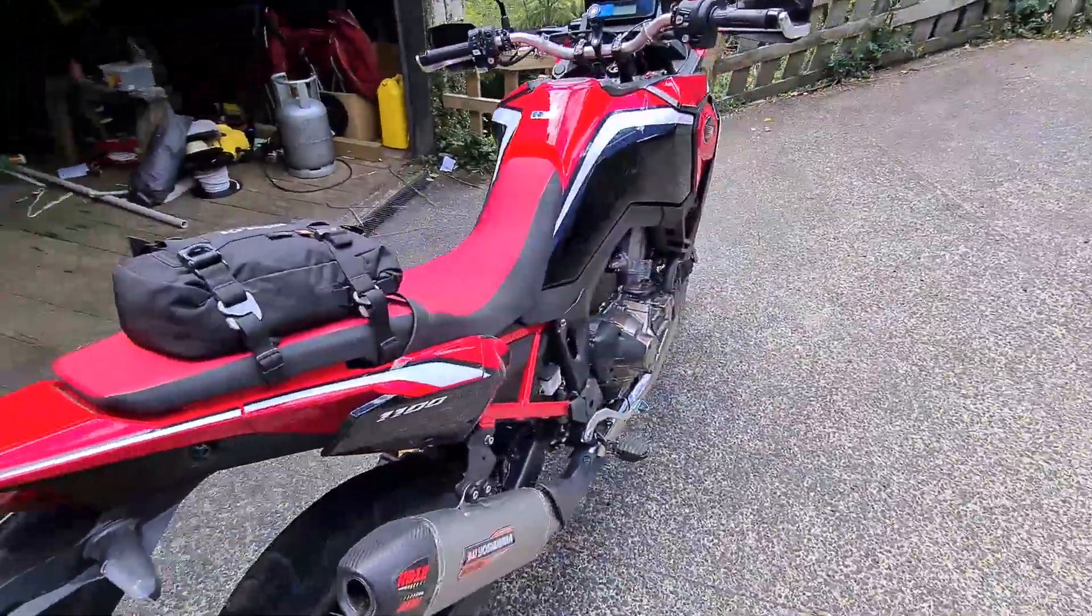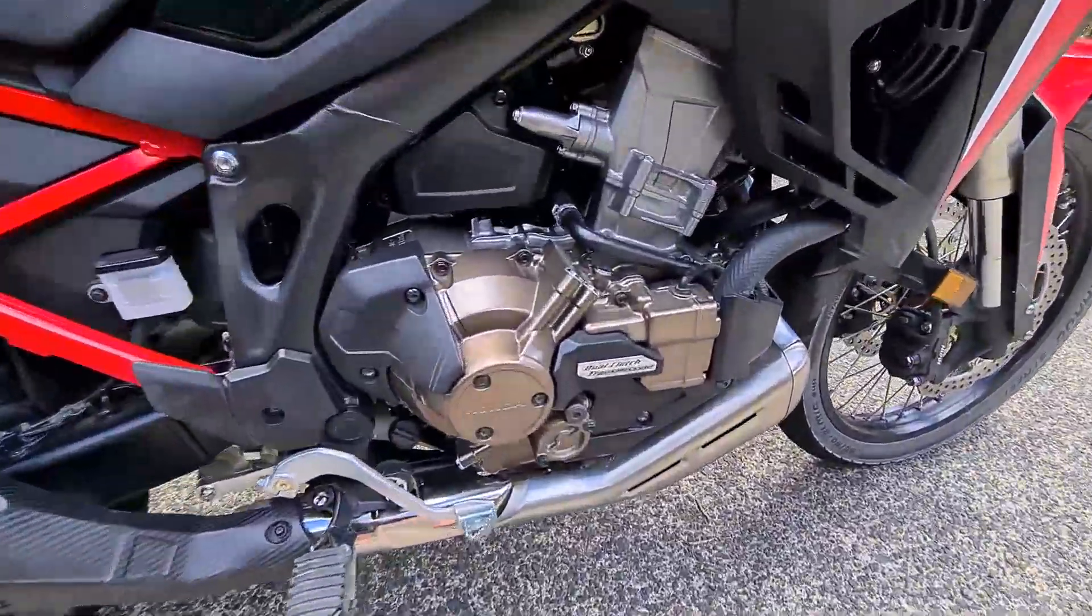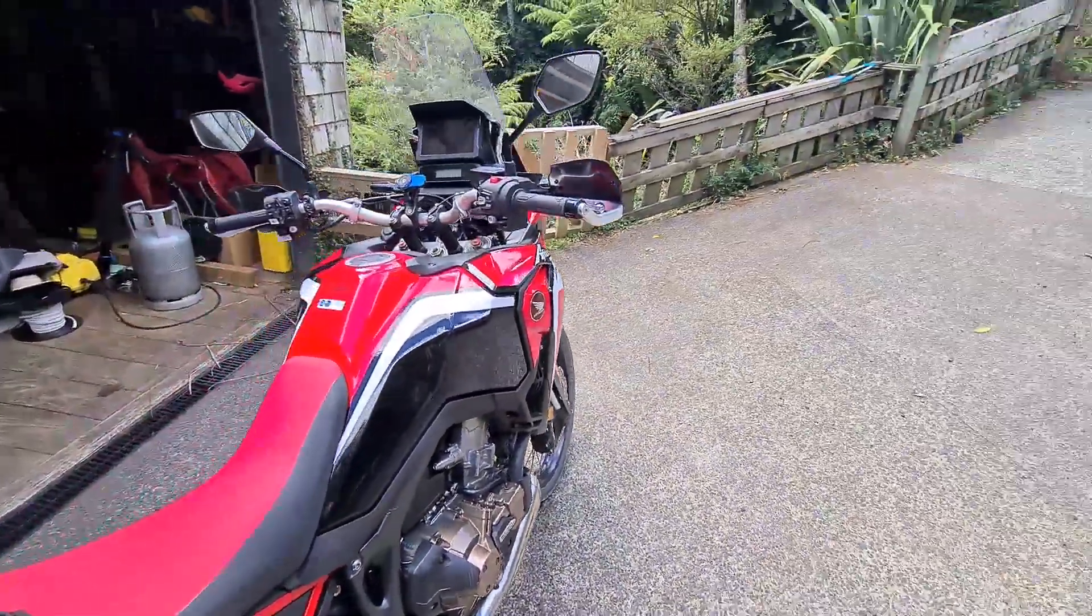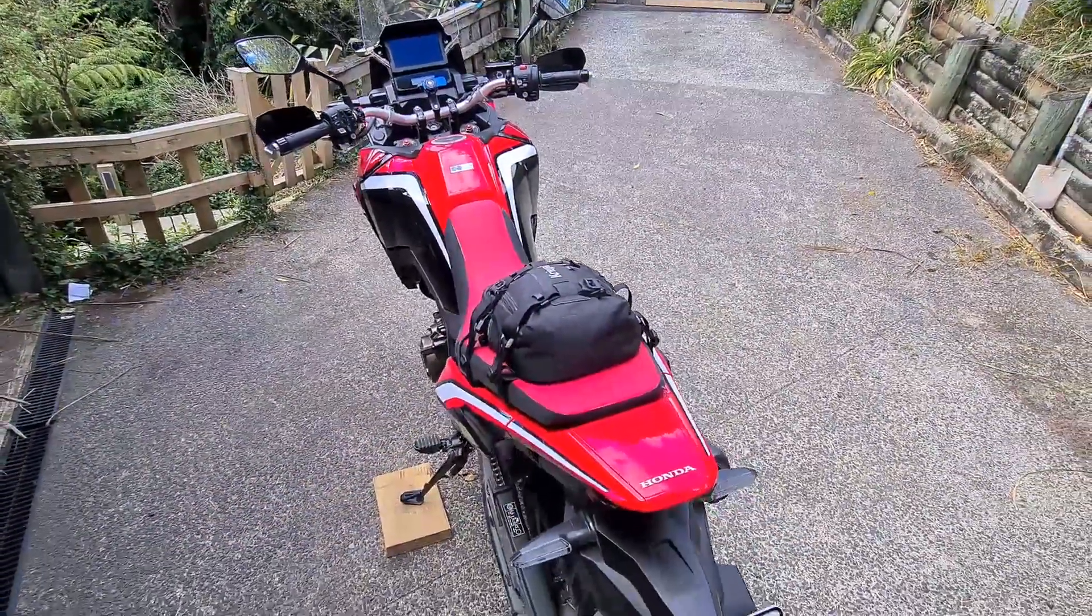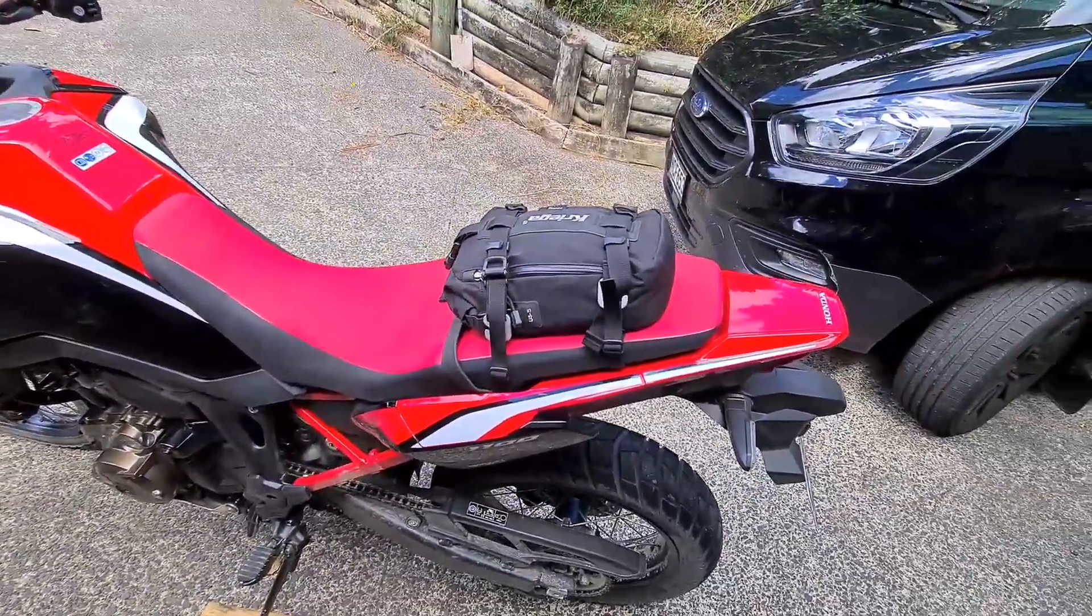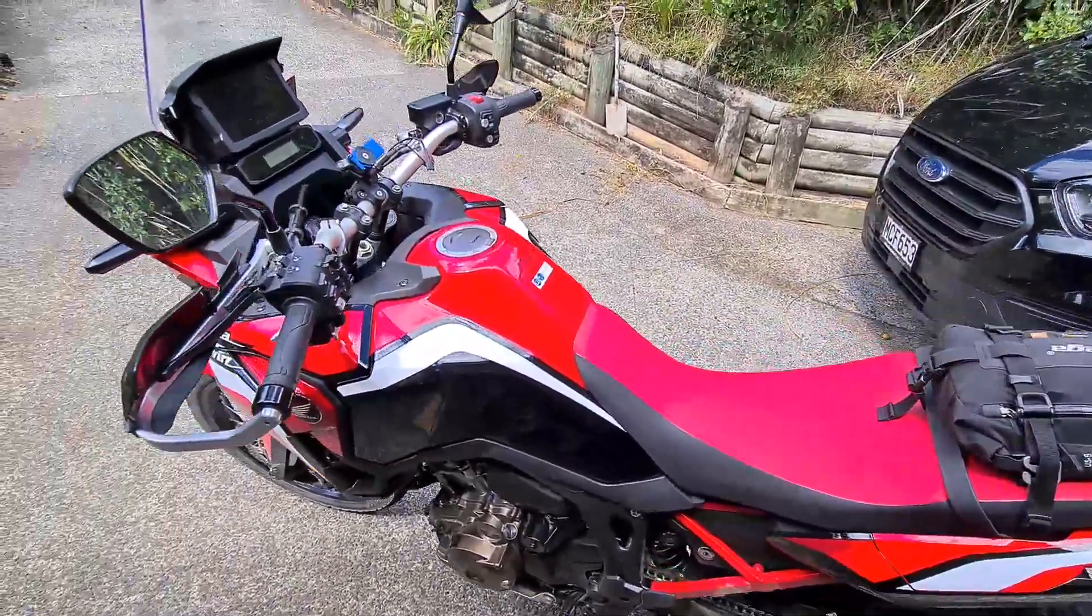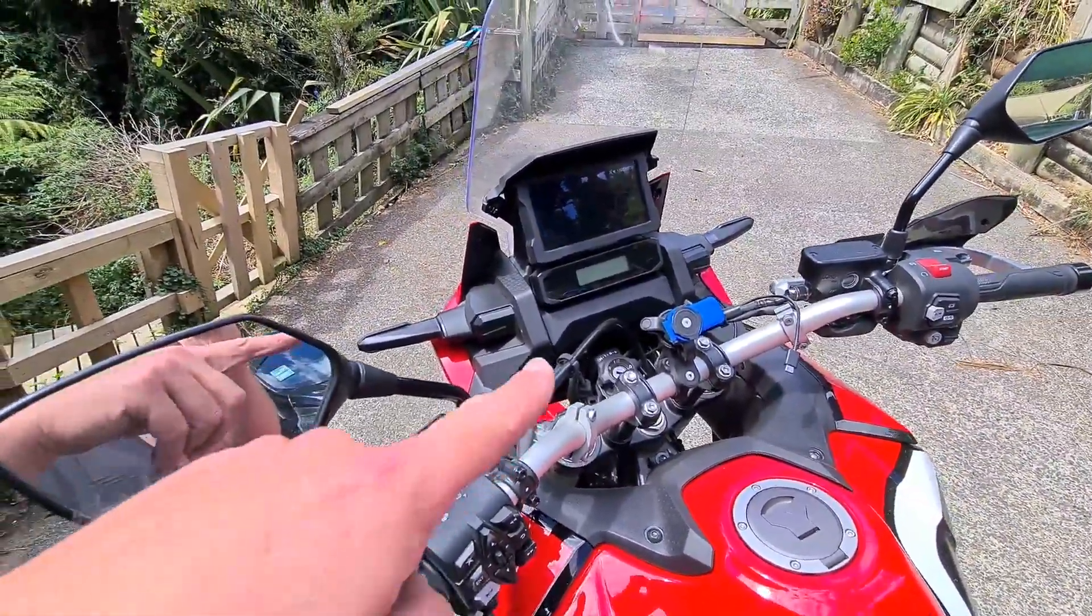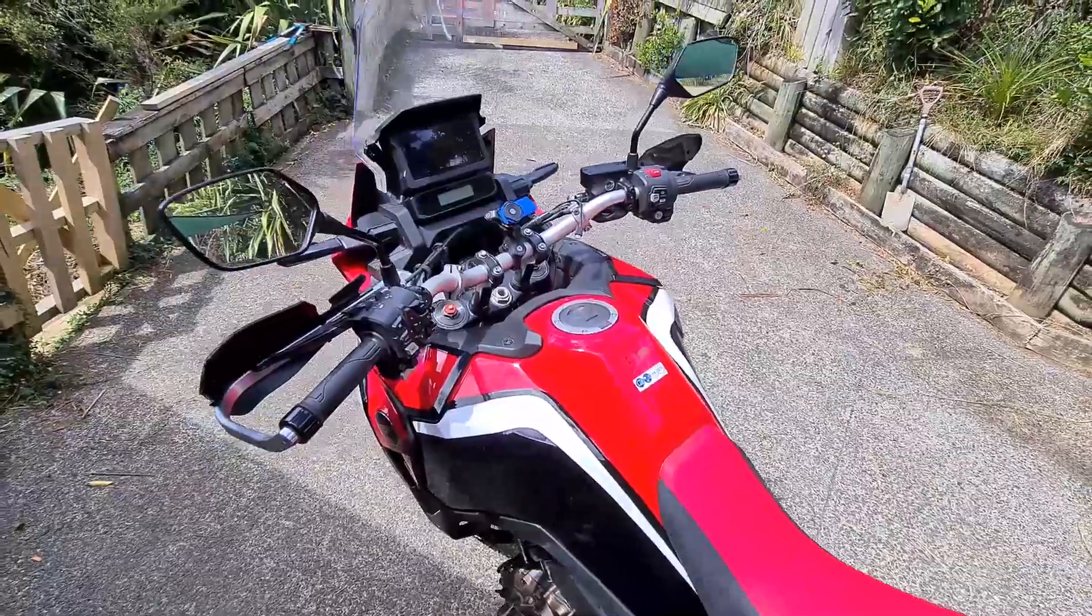Dual clutch transmission, absolutely fantastic to ride. Just got a bag with a few tools, zip ties, a couple of spanners, bit of food, bit of drink, couple of muesli bars, some money if I run out of fuel. Apple CarPlay, Android Auto, listen to music, take phone calls—it's fantastic.